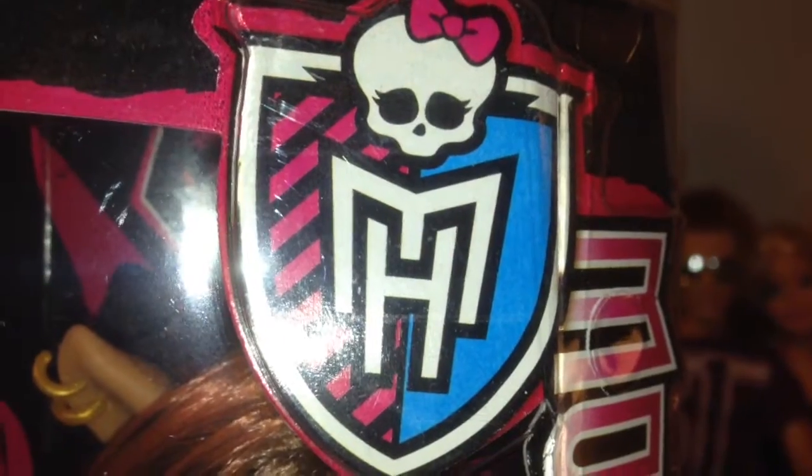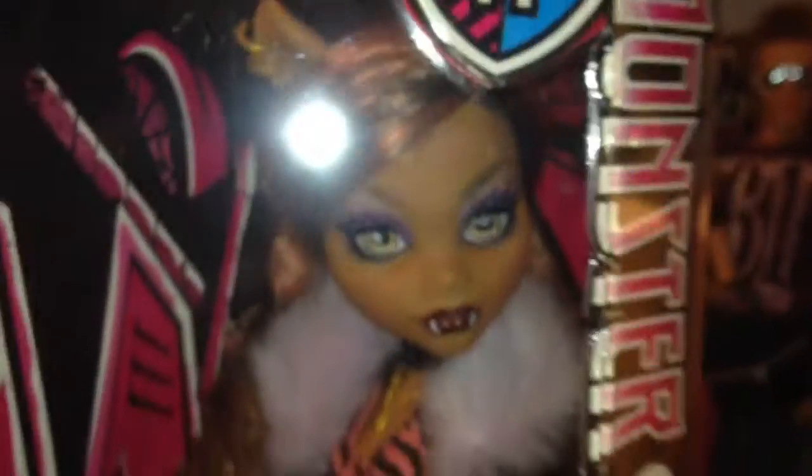Hey everyone, it's Lady Captain 101, and today I'm here at the Monster High Original Ghouls Clawdeen Wolf Doll.